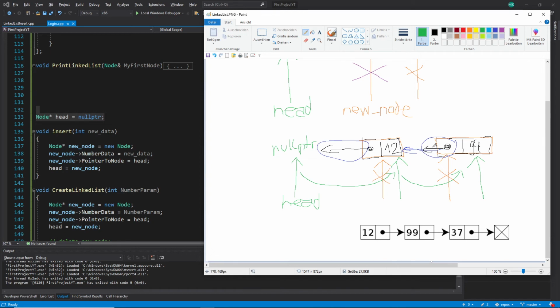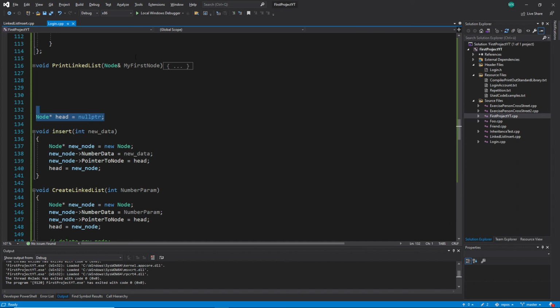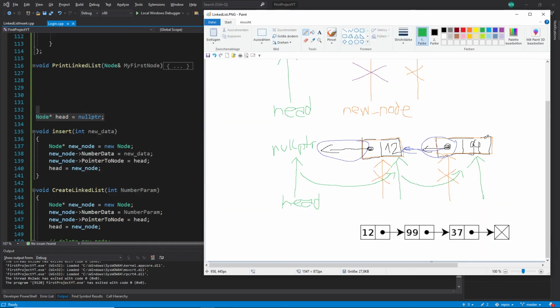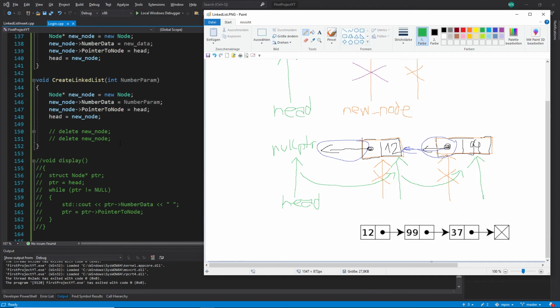And then we have no more access to this point here, which means this one would cause a memory leak normally, but careful. When our program terminates, then all the resources go back to the operating system, which, for example, is Windows, and Windows will, in my case, free this memory anyway. And that's why we don't need this delete here. And that's not easy to understand, and it's a little bit tricky, but yeah, I hope you understood it a little bit.